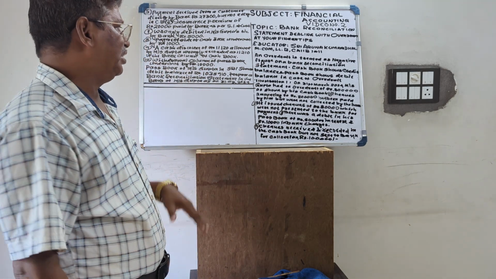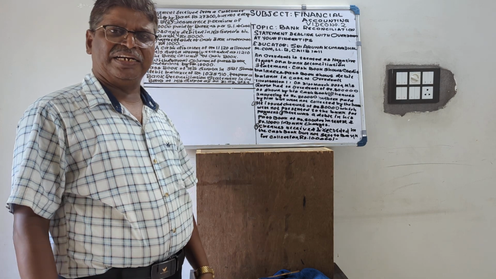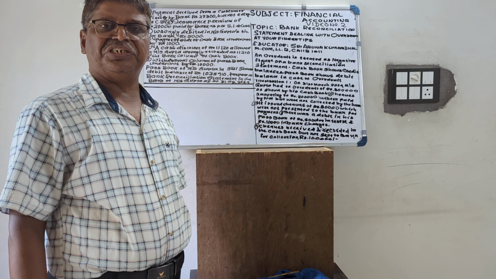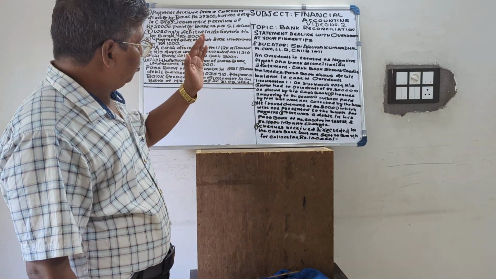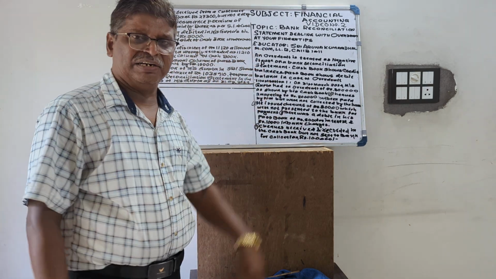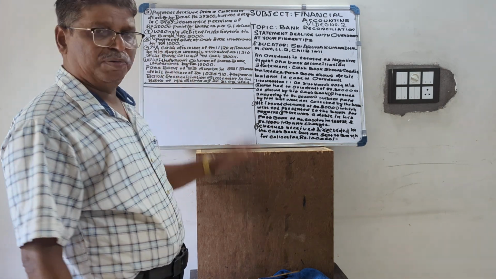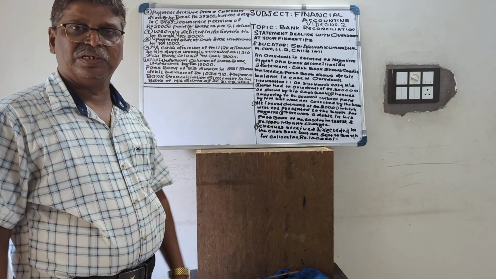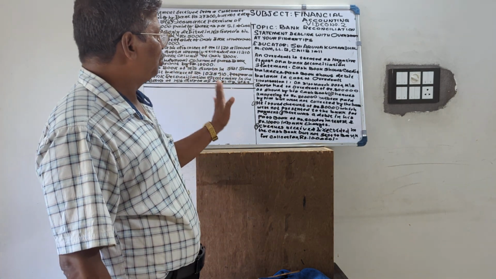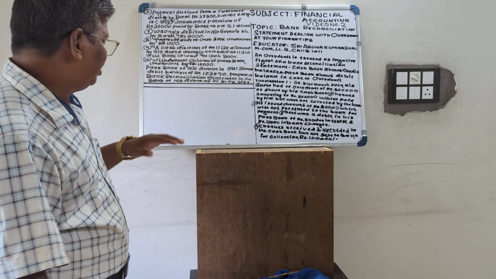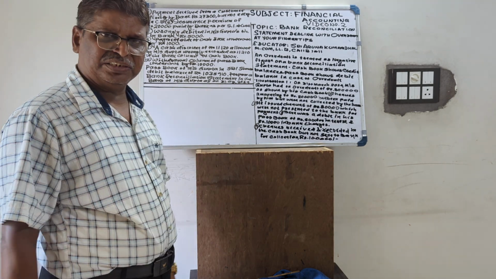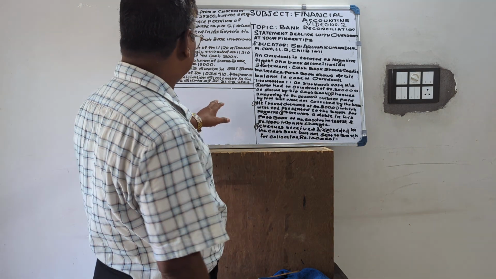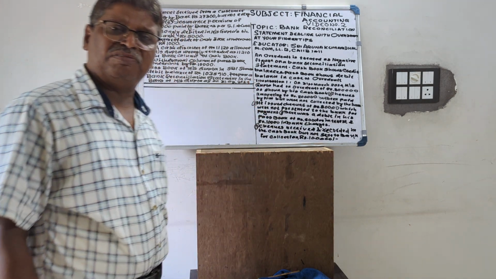But in most cases, the cash book balance does not tally with the passbook balance due to various reasons. So, in the previous video, video number 1, we have already discussed and solved one problem relating to balance as per cash book and balance as per passbook. Generally, the cash book shows a debit balance because the cash book has 3 columns. On the debit side: cash column, bank column and discount column. On the credit side: cash column, bank column and discount column.